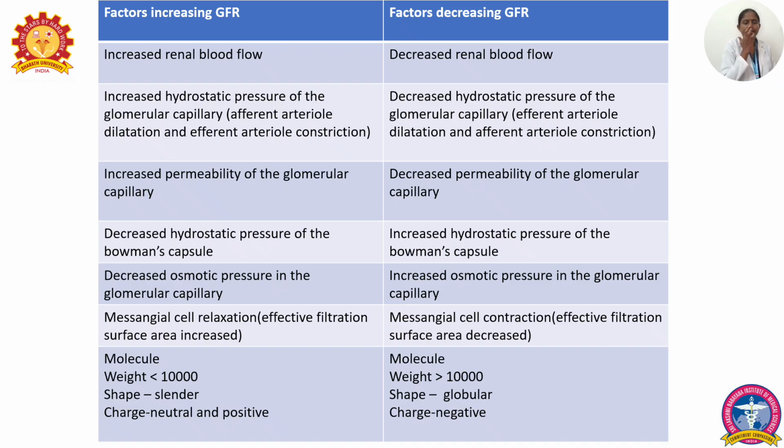Then we are moving on to the next factor, that is the capillary hydrostatic pressure. We all know that the hydrostatic pressure is the driving force, that is the filtration force. So whenever the hydrostatic pressure of the glomerular capillaries is higher, it results in filtration. But on the contrary, whenever the hydrostatic pressure of the glomerular capillaries is lower, it won't aid in filtration that much compared to the previous situation, resulting in a decrease in the GFR.